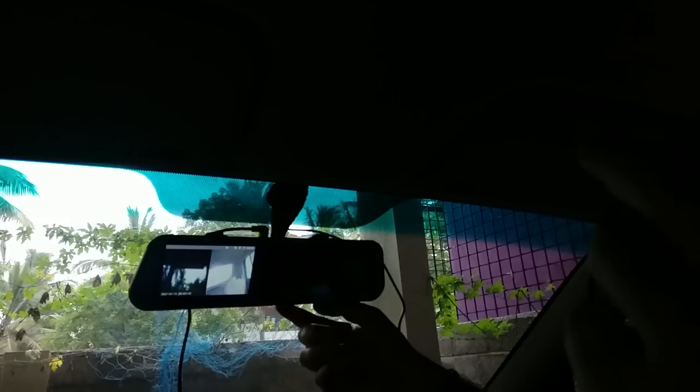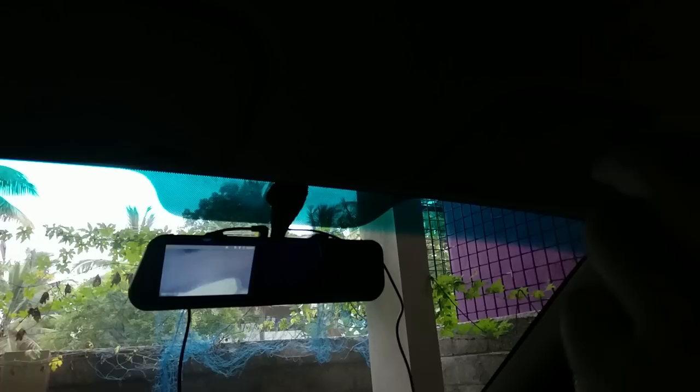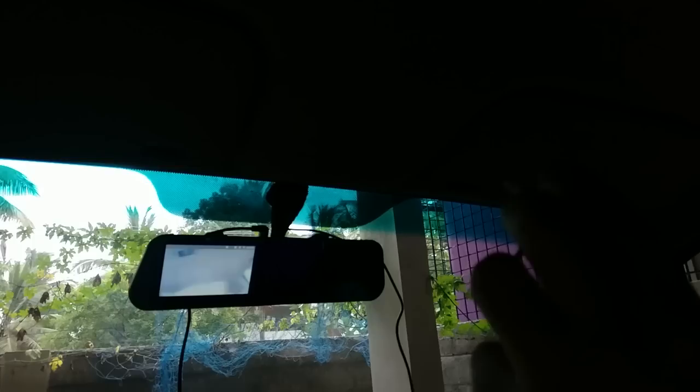I mean, it's not one of those cheaper units, I think. And the clarity is pretty okay, which we'll come to later again. There you go, that's the rear view camera. You can select the view you want.